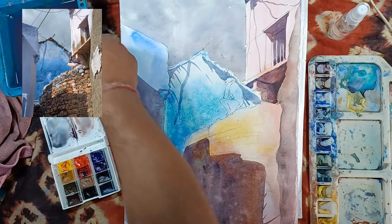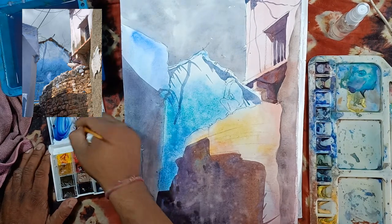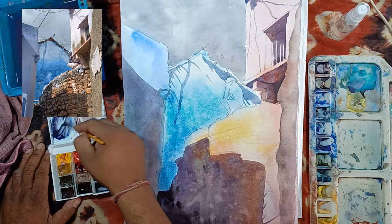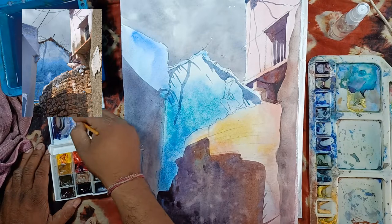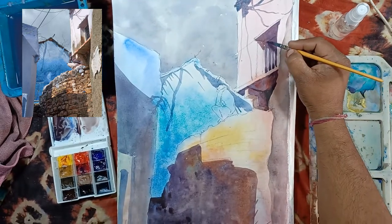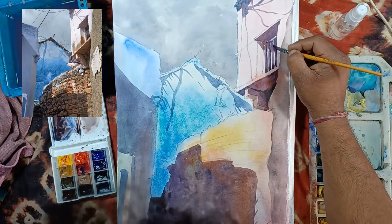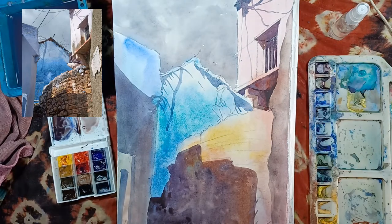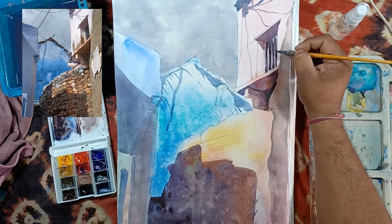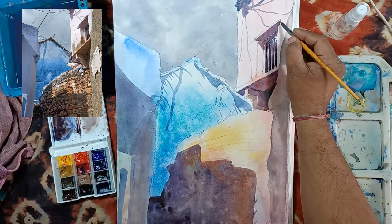Now we will take our small brush, that is I think number 2 mop brush. We will mix in some more dark. So we will take blue, mix it with crimson lake, and then mix a bit of raw sienna to it, and then we get a nice dark brown color. So what we will do is we'll go and put this on one side of the windows like that to create a more defined dark patch. Okay, like that. And just give some patches, some lines like that.